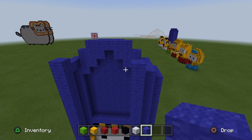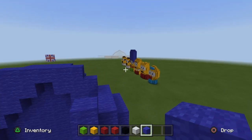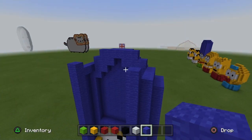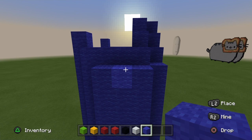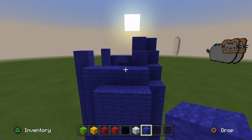Now, as you'll notice, there is actually a weird sort of, I don't know, there's a little bit of a hill at the top of Marge's hair. You see what I mean? It is very bizarre. So what we're going to do is make sure that hill is visible to the rest of the build. So we're going to go ahead and add it in very, very soon.